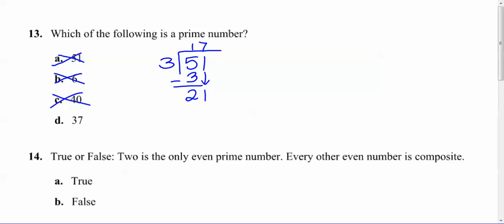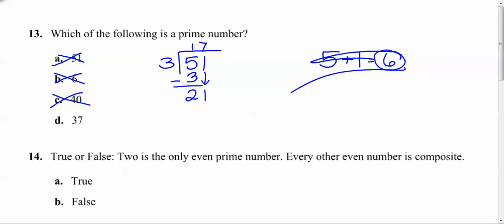But anyway, a way to tell if a number is divisible by 3 is you take the numbers that are in it, so 5 and 1, right? You add those together, you're going to get 6, and if that answer is divisible by 3, then the whole thing is divisible by 3. So that's how you do that.